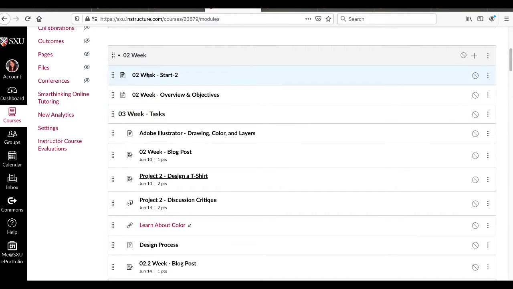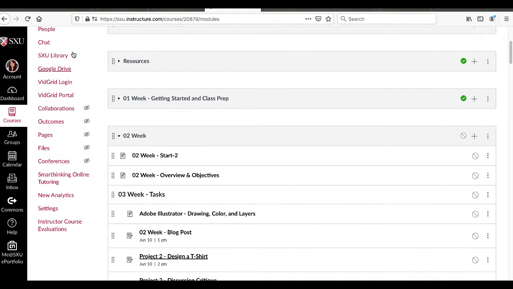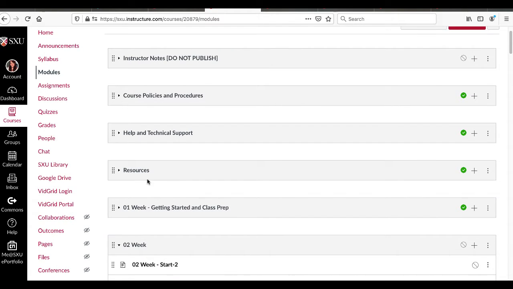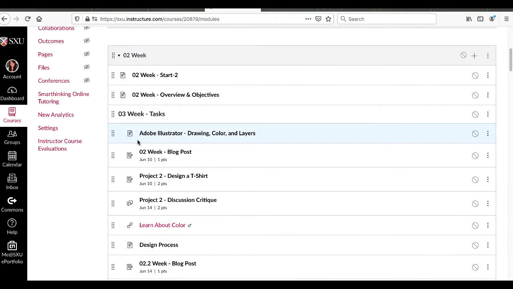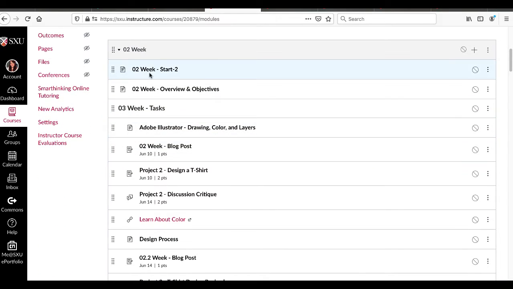So you want to start at your module here, clicking modules on the side. You can always click the arrows next to the week if you want to minimize them so it's not all in your way. And then just like I said last week, you can click on Start and just go through all of these. Now, we're going to be discussing a lot in this module. So we're going to talk about how we use layers, how we actually can draw things, coloring, all of that.